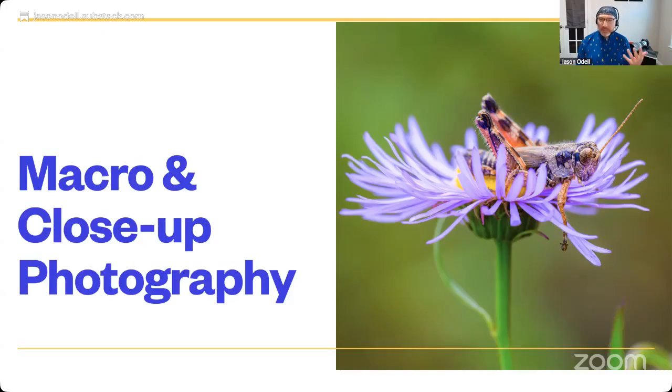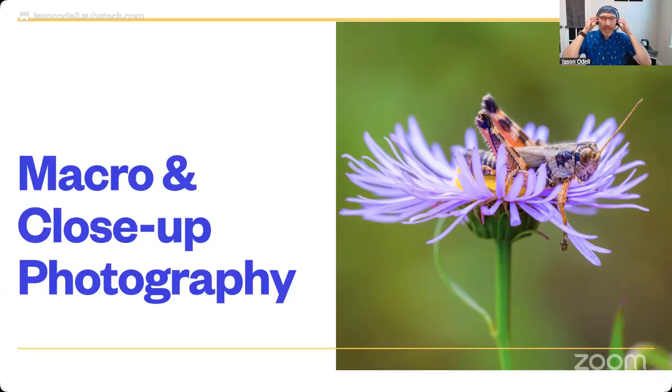So I'm talking about just having fun with your camera and being able to explore things on a small scale. And I love this because anything can be a subject for close-up photography. It's just an interesting subject by itself. So it's like I like to joke, it's a rainy day project.